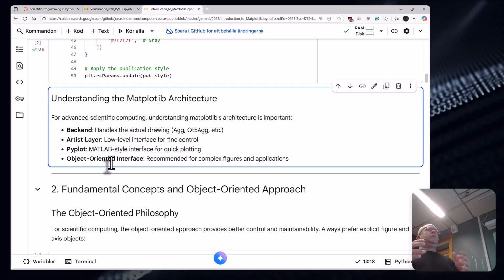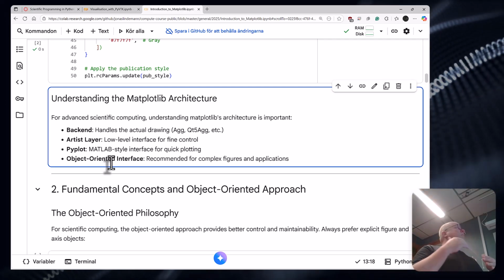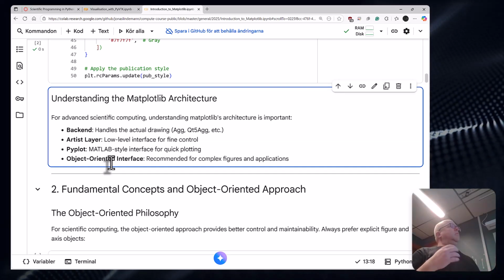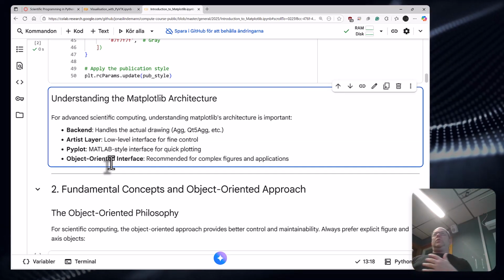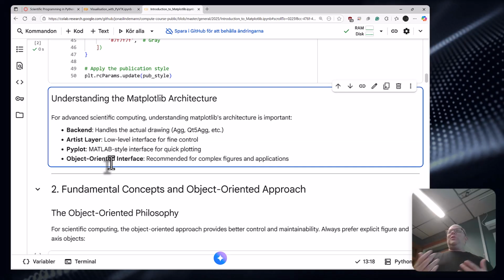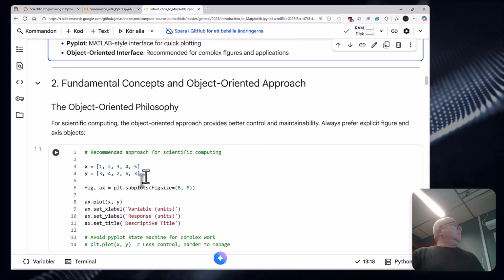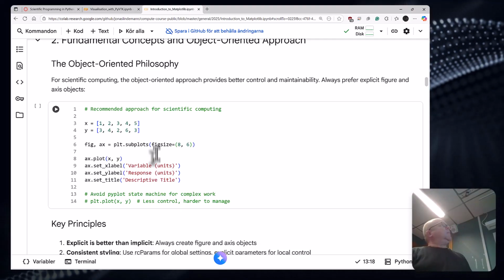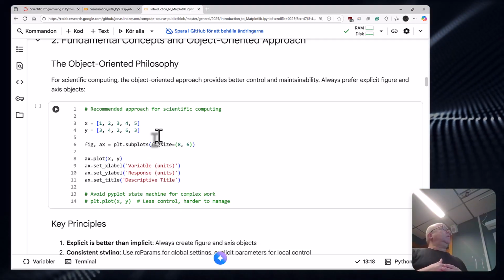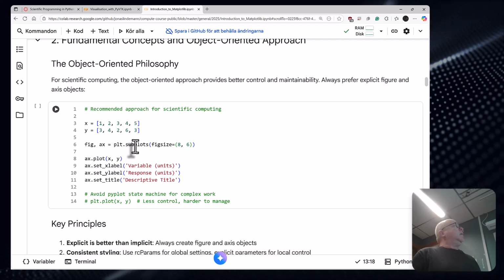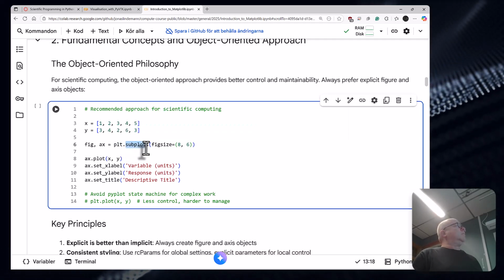There are also very simple functions for plotting which you can use, but I will show you how you can do it in a bit more flexible way, because you know a bit about object orientation now from the last lecture. The idea here is that when you plot, you create two or more objects using the subplots command.